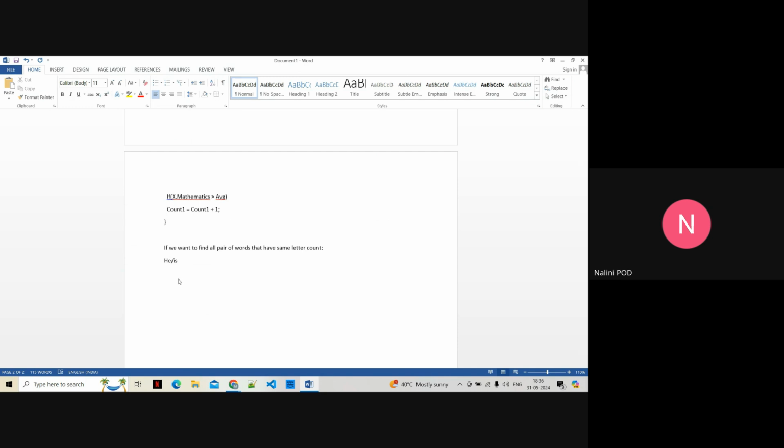he, is, to, if. So all these words have the same letter count; this word's count is 2. And let us say she, was. Okay, this word's letter count is 3. Letter count here is 3, and the number of pairs here is 2, and here the number of pairs is 3. We have three words with the same letter count 2, and we have two words with the same letter count 3.